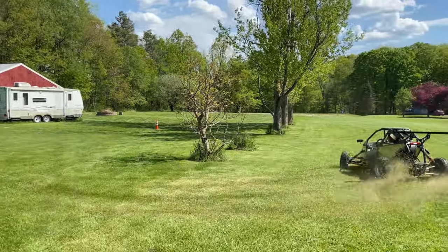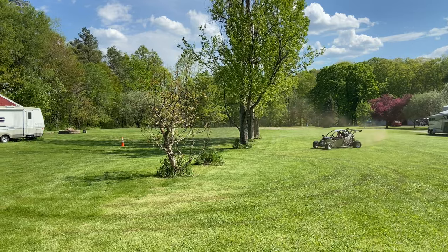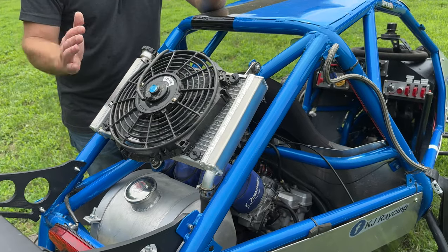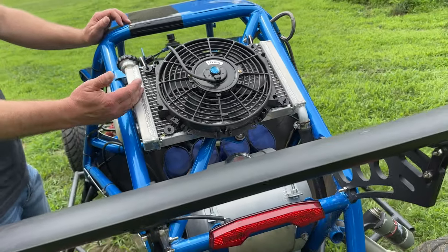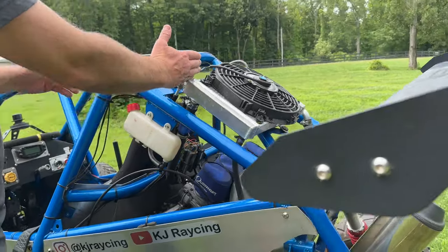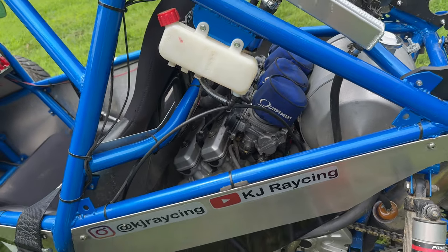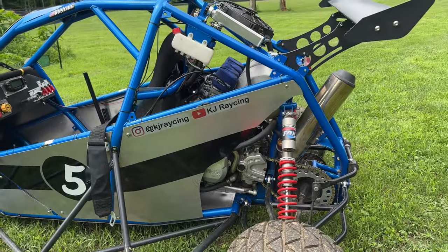I would not advise running a cart without a sway bar — it makes driving so much better, the drifting safer, and it's not going to want to roll at all. The radiator is an upgraded dual-core aluminum radiator for the YZF 600R. I take the stock radiators and adapt them to the chassis. A lot of people worry about the radiator leaking on the driver, but there's plenty of gap — if it pops it goes straight down into the engine bay. I put a nice firewall there, and any spray would just be a mist.